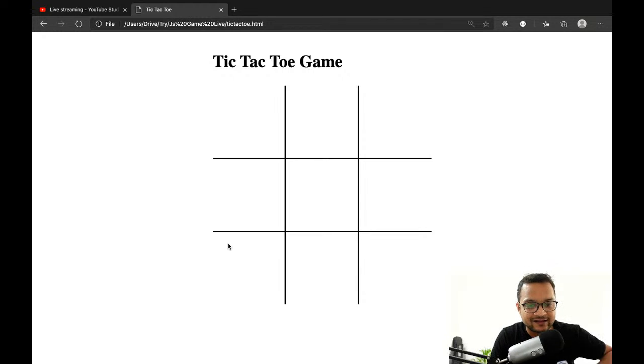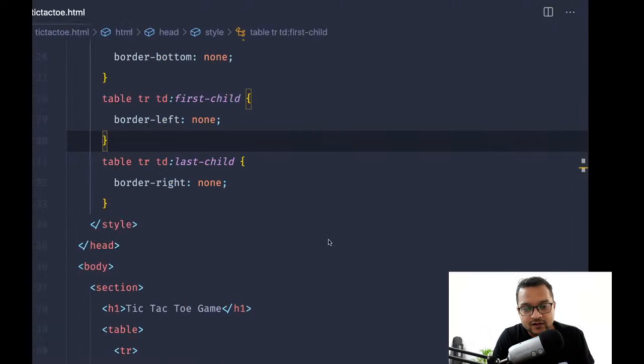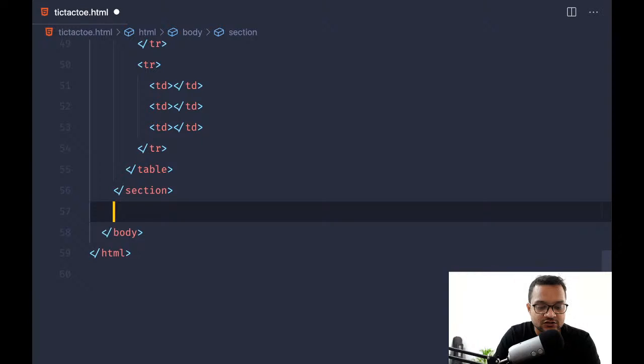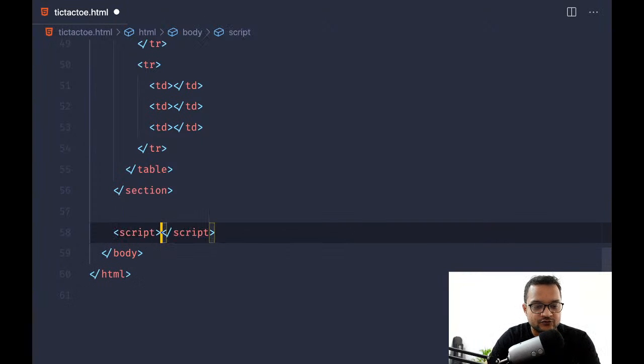And what next? We need to click on each of the cells to see that when we click on a cell, we should do something. Okay, so now we need to create a JavaScript. So have a script.